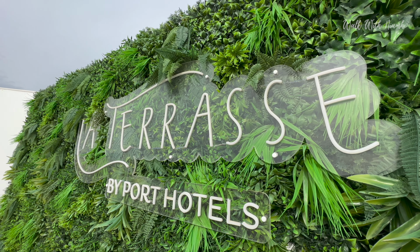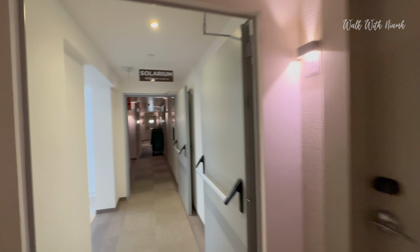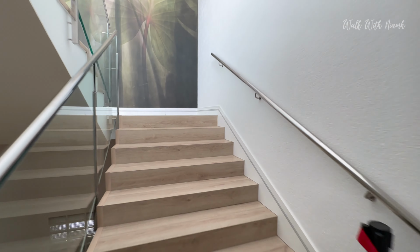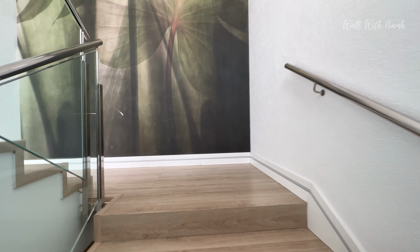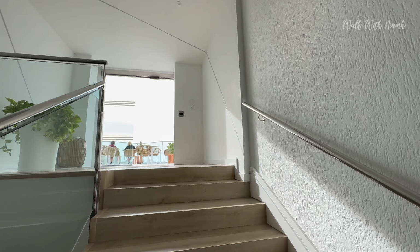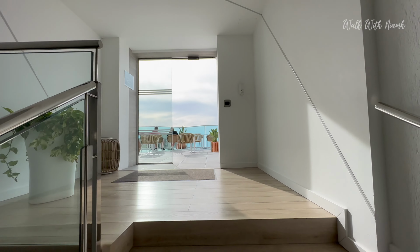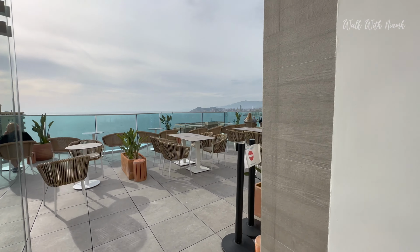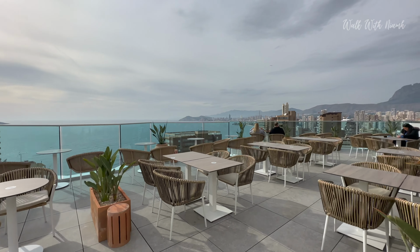So let's take a look around this hotel. The wow factor is the skybar, so let's check it out. It's open to the public and is reachable by stairs from the 18th floor. Currently open Friday to Sunday, it's the perfect spot for a romantic evening sipping handcrafted cocktails, watching Benidorm sunsets, winter and summer. We'll check back tonight when the sun has set, then the atmosphere will be even better.